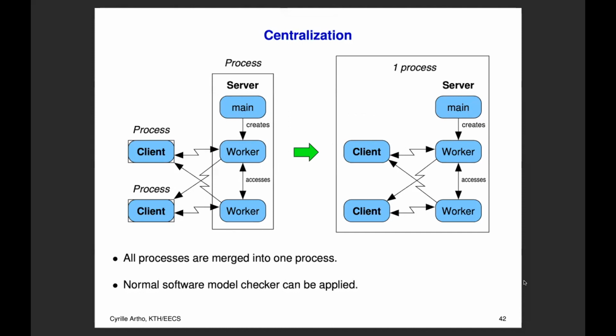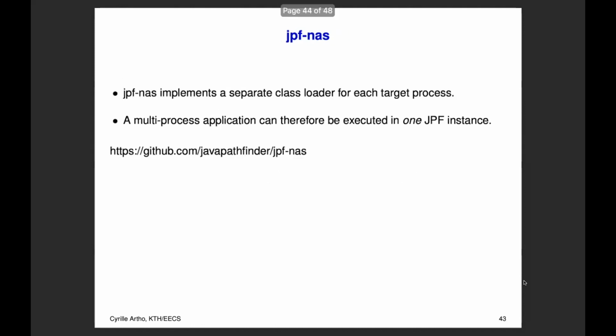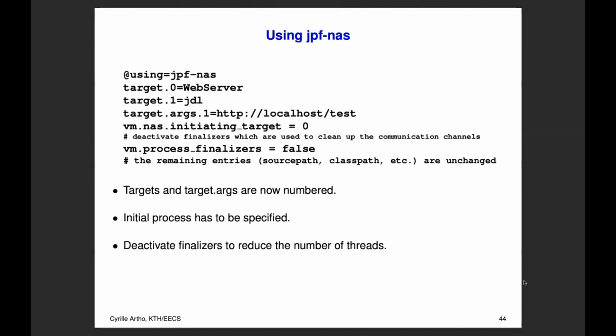So logically, what happens now with this extension jpf-nas is that it doesn't completely merge it, but it handles everything in JPF as 1, and it still keeps information about the boundaries, so then JPF can be applied. Okay, here, sorry, there's a repeated slide with the link in case you want to download it. And here we see what the configuration looks like. So this could be also for other client-server programs, that the server is 1 target and then the client can be another one. In this case, the client itself is multi-threaded, so there's no need for more than 1 client to have some concurrency.